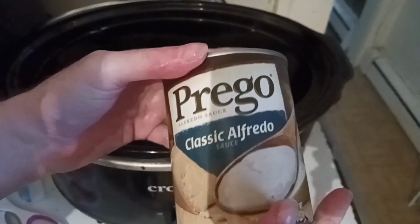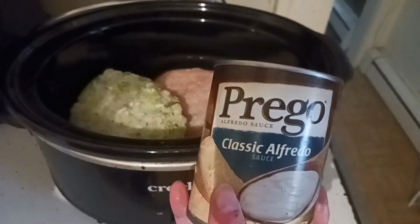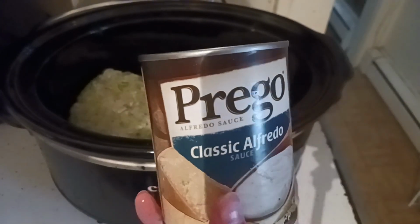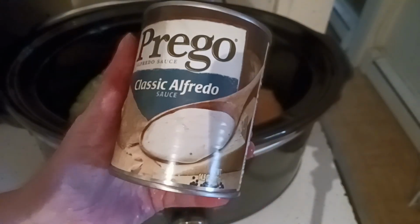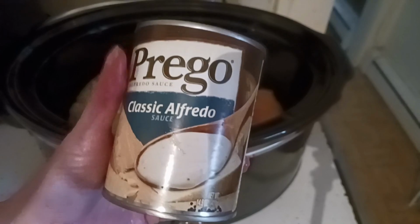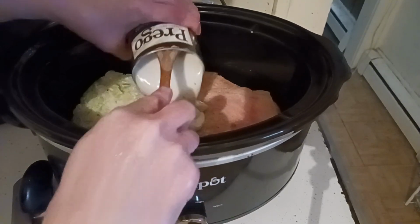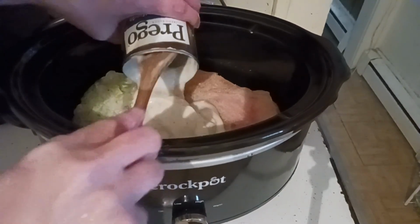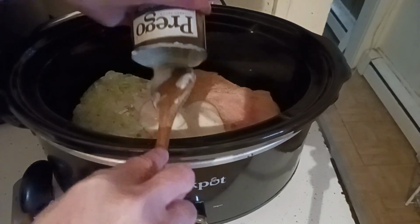Now we're going to open up this awesome Prego. It's classic Alfredo. I've been using it for a very long time from the Dollar Tree. It is delicious, and it's so much easier than trying to make it yourself, especially if you can't get it to thicken the way the canned variety does. I'm going to add in the lovely Alfredo, plus an entire can of water.